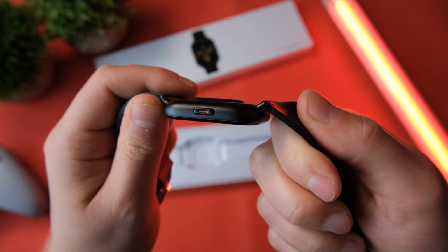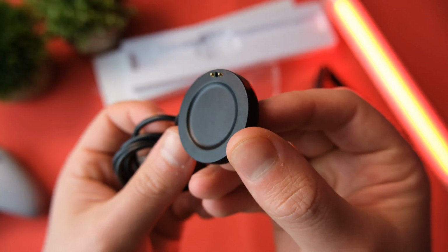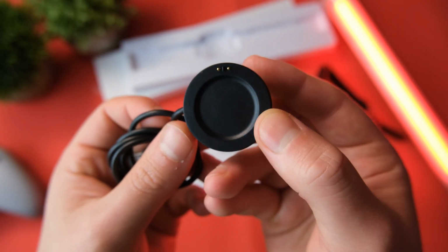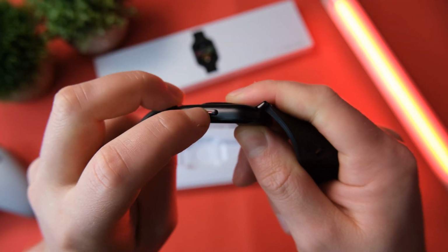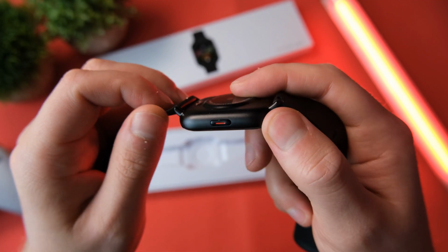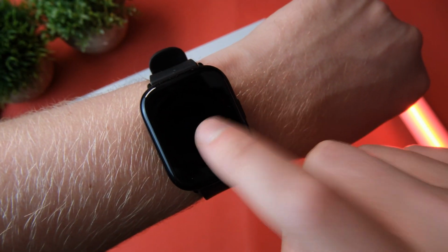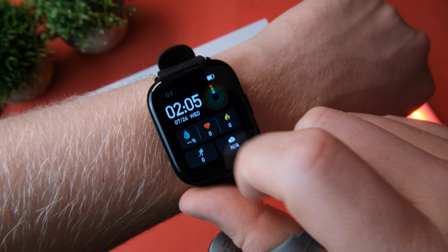Inside we of course have the watch itself, then below deck we have the warranty cards and a charging puck. Very similar to the Realme Watch Pro 2 we reviewed recently. Also, another good thing to note is that the watch will work without an app. You don't actually need to connect it to your phone to get it to work.